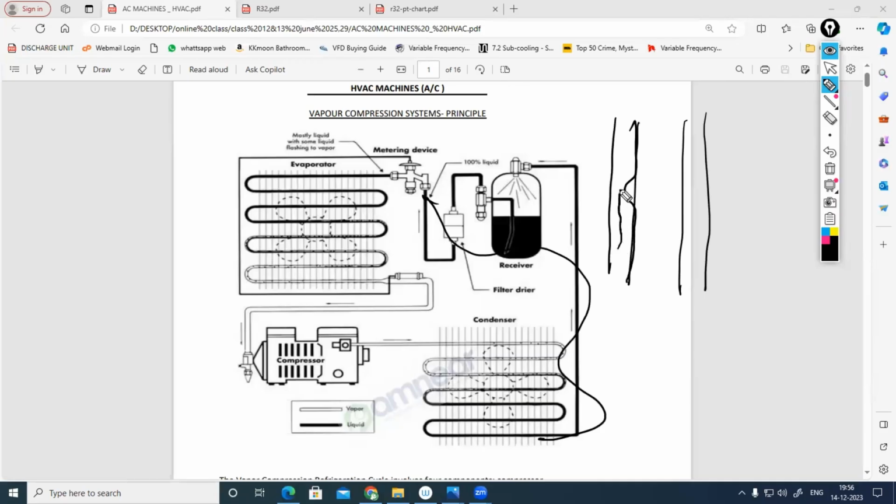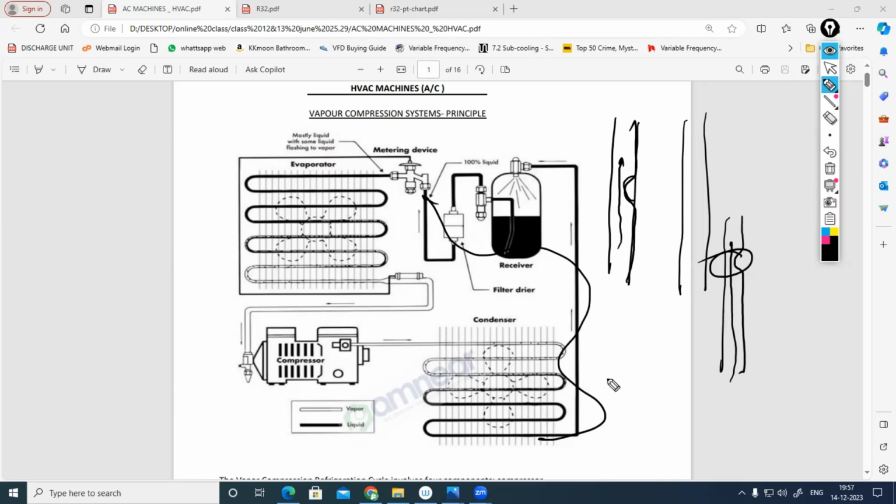For vapor, it is not a huge issue because vapor is compressible. It will not create that much of a problem for the system even if the area of the pipe is decreasing. But liquid is incompressible. So if the liquid line pipe gets damaged, the internal cross-section area of the pipe will decrease. The compressor has to do more work to overcome the pressure drop that will happen because of this. That's why the liquid line is a problem. Liquid line restriction is a normal problem. These are the most common.